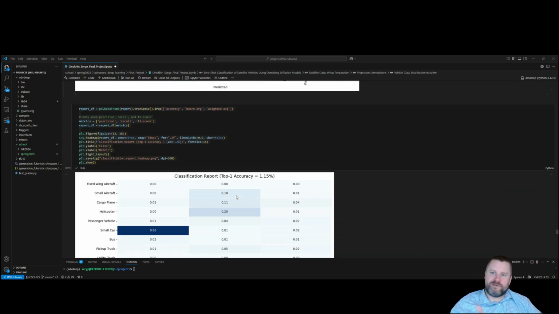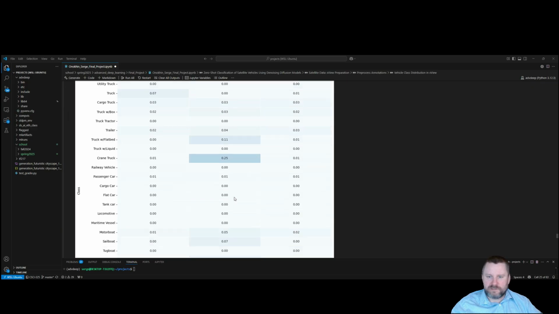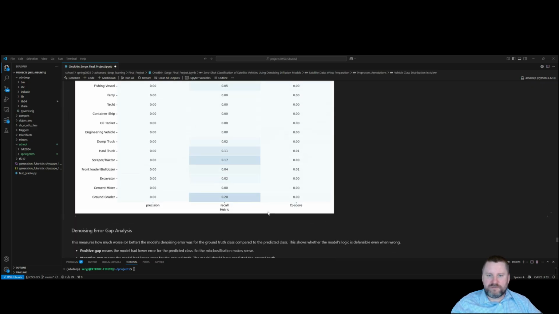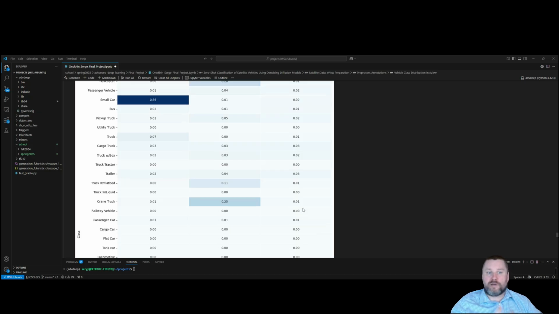If we look at the classification heat map, you can see that most of the F1 scores were extremely low across the board. The model basically failed at confidently predicting most of the rare or complex classes.